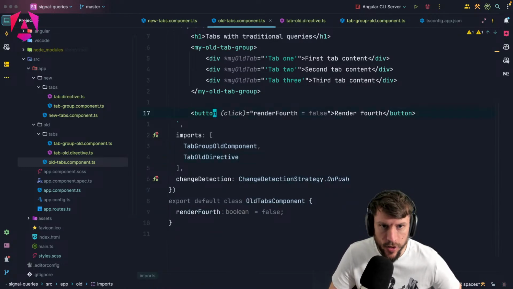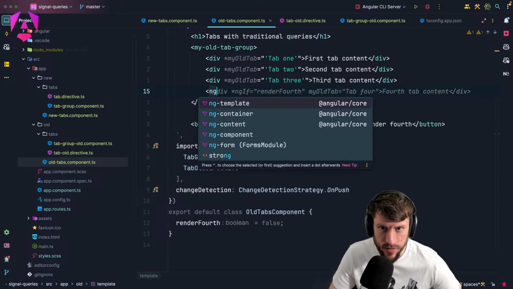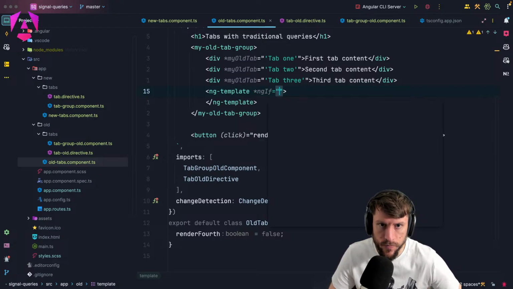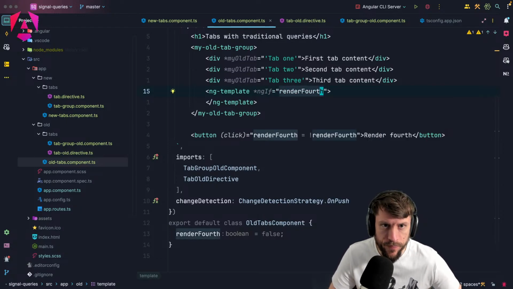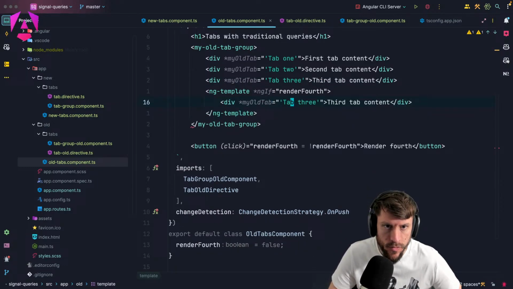Then we go up, and we say render 4 is of course not render 4. And then now we have to use the ng template, render 4, tab 4.